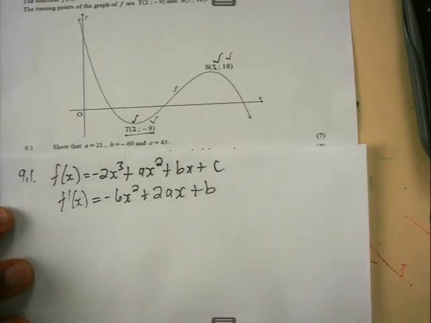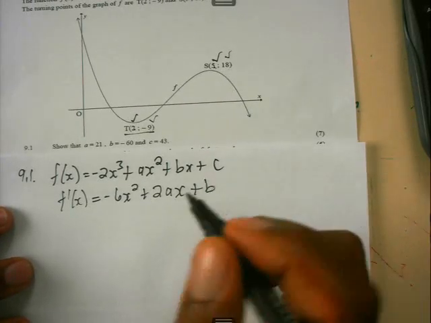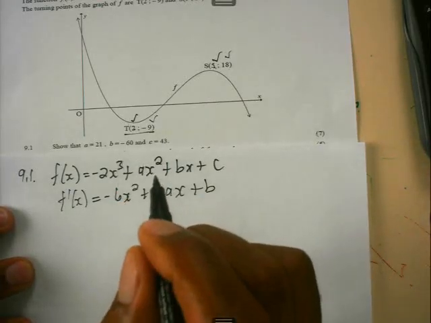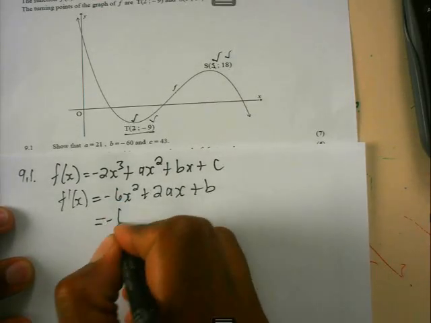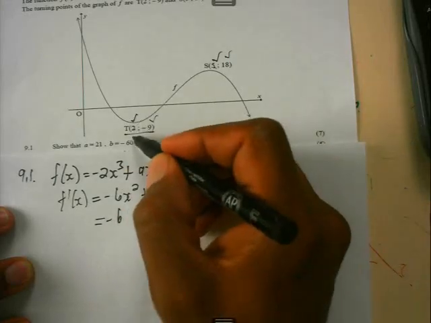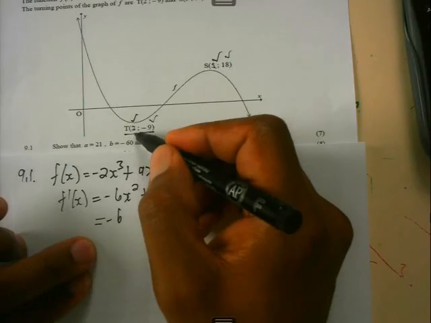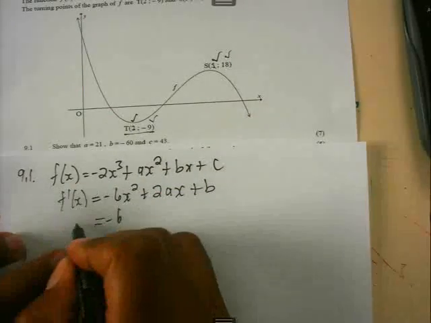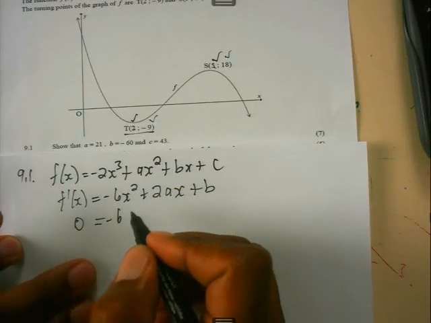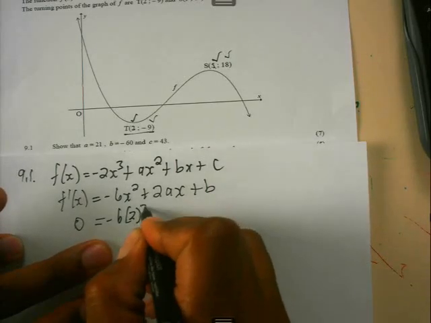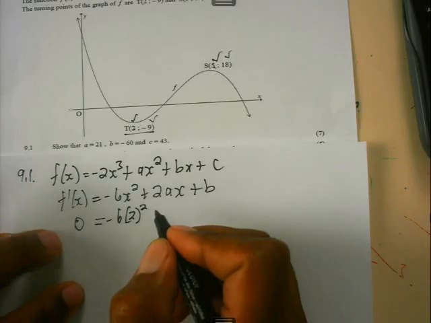Right? Of course, that is the derivative of f. Right, basically, what do we know at the turning points? We let the gradient be 0. Is that correct? And the other thing that you must also understand is if you take the x value that you have obtained from that derivative when you solve for x, and you substitute it in the derivative, you're going to get your y as 0. Then it means now, when we substitute 2 here, our derivative will then be 0.